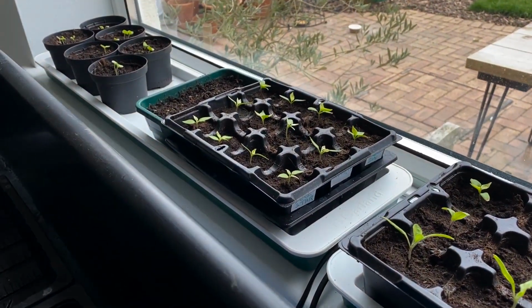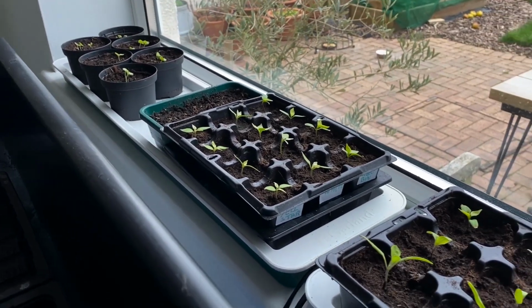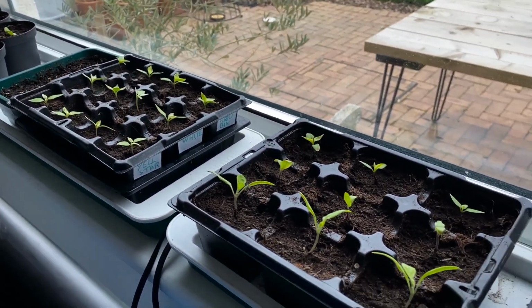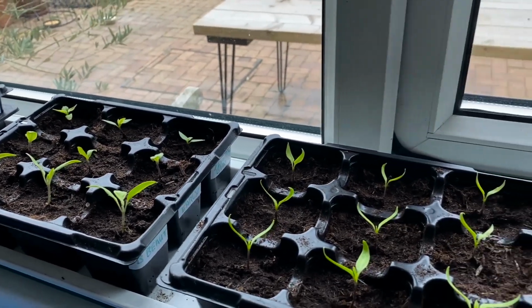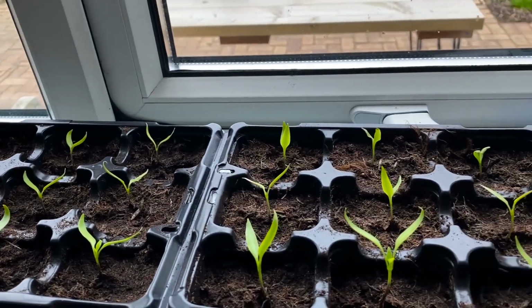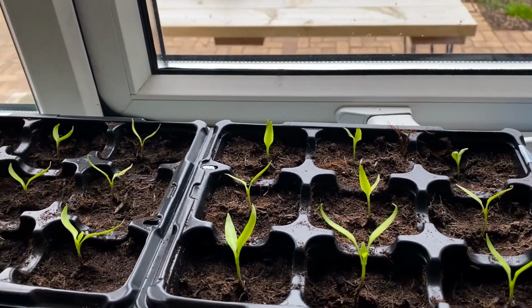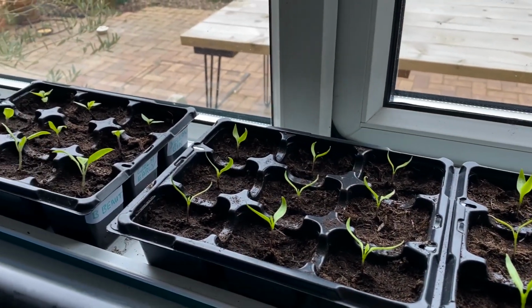And these are the chilies, and the far end is the basil. These are the aubergines and the teardrop chilies. And then I'm going into the peppers. I only need about 10 to 12 peppers, but I've just grown a few spares as well, just in case.